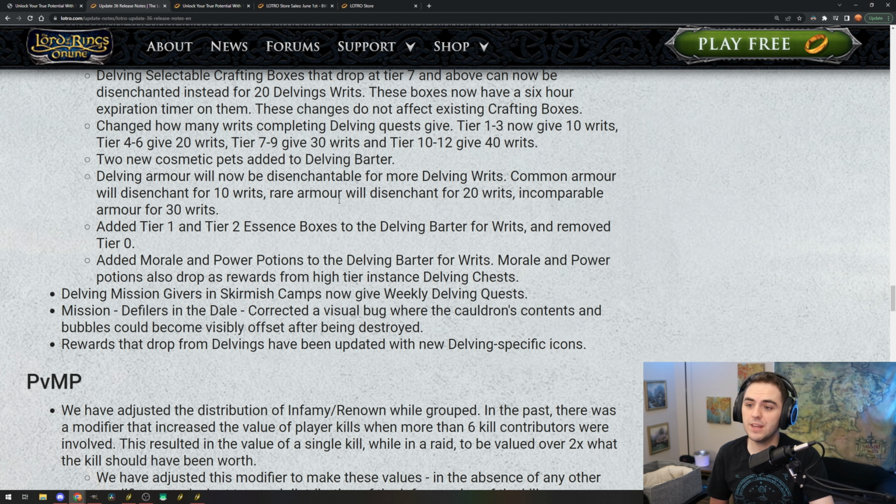Along with this, any armor that you disenchant will actually give you even more delving writs than they used to, up to 30 writs for incomparable armor. And yes, that does mean it would take disenchanting 50 teal armor pieces to be able to barter for 1 teal armor piece, but that is actually fewer than it used to be. Maybe I would actually sound excited if they increased that by about 10-fold.